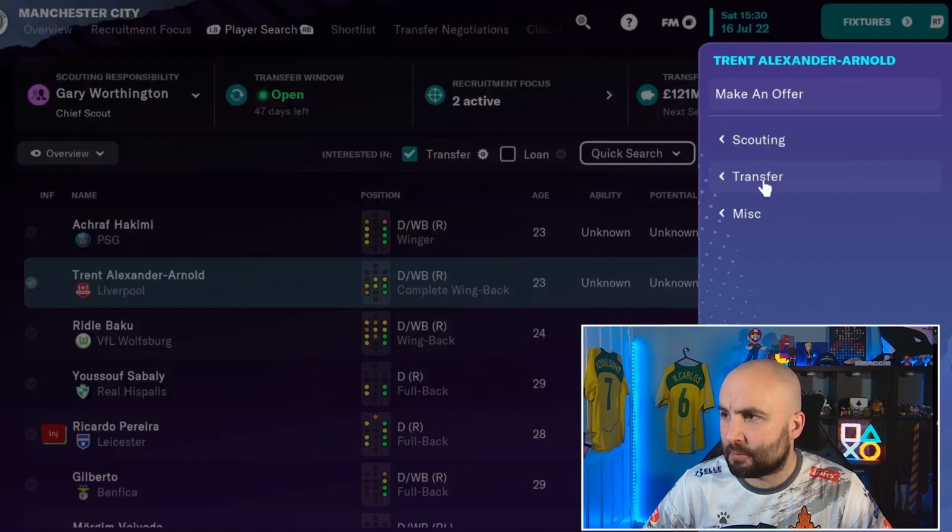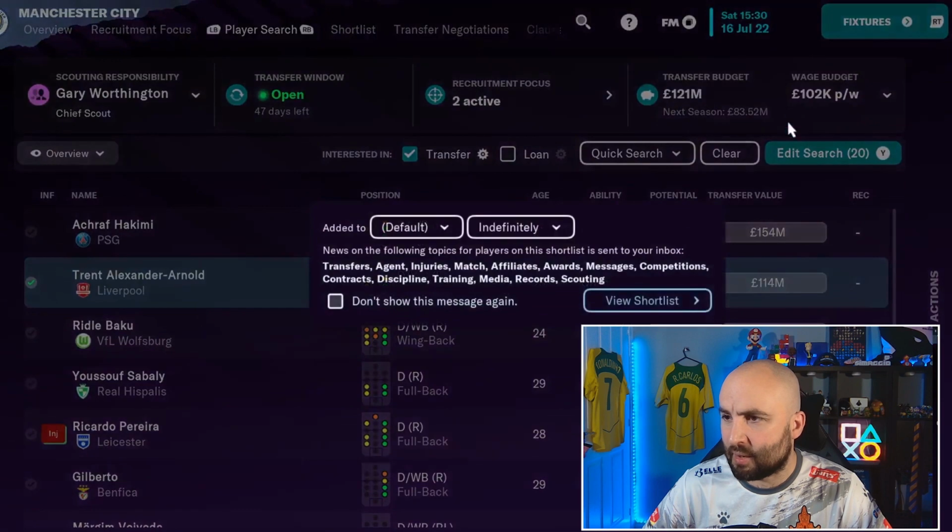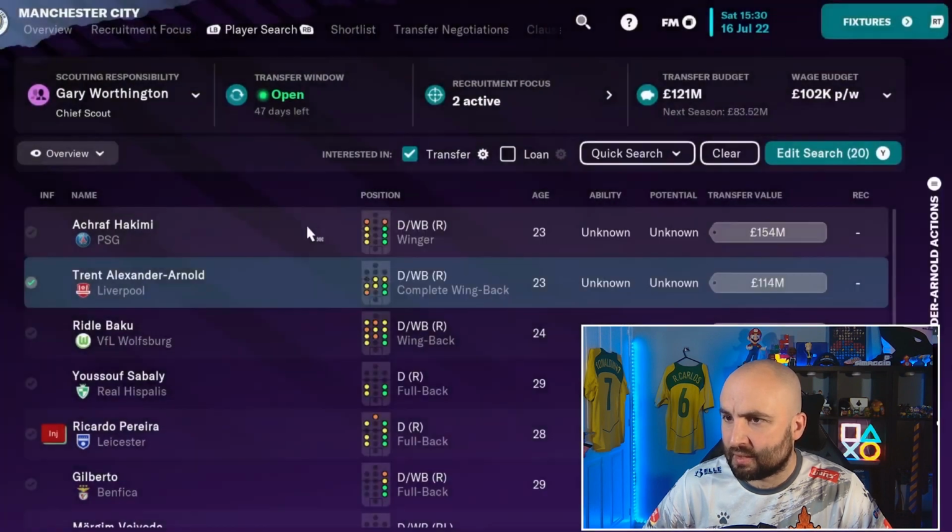And it's going to give you a couple options. What you can do here, you can do scouting, add to shortlist, and however long you want to add him to that shortlist. There we go. Trent has been added. There are other options in this screen.